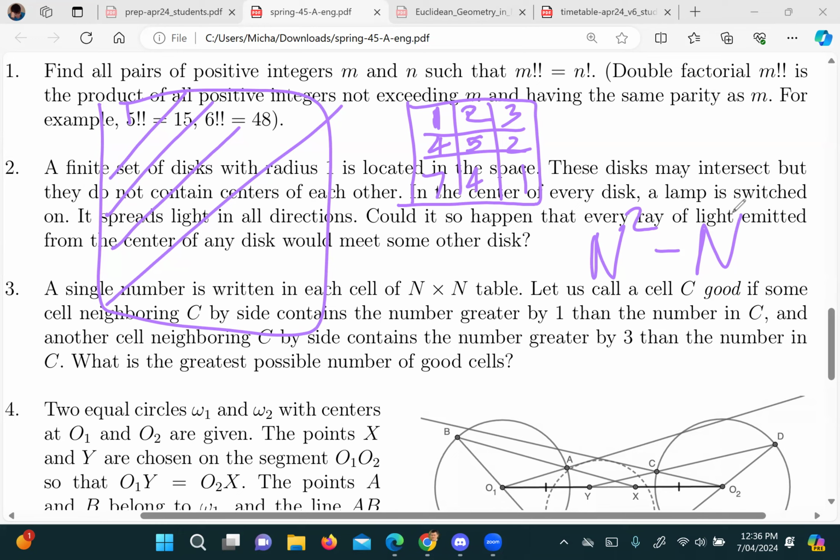I was thinking that for every 2 squares, I joined up an edge between them. And then we'll have a certain number of edges. I think it's 2n squared minus n edges. But for each square to be a good square, it needs to use up 2 of the edges. So that gives us n squared minus n. Oh, so you got the other direction first. Oh, that's good. I thought that was the harder direction, because you have more possibilities to look at. Yeah, so that shows that the maximum is n squared minus n.